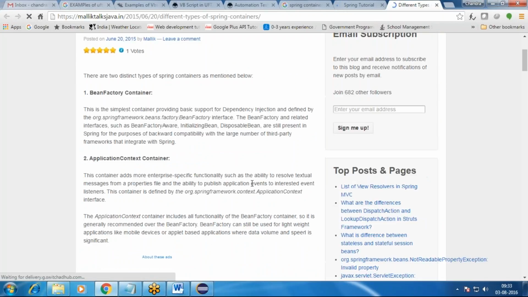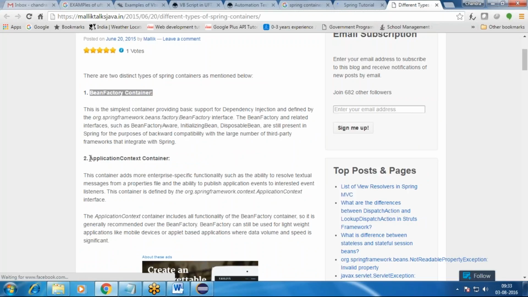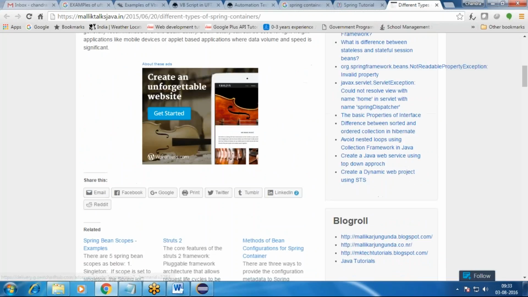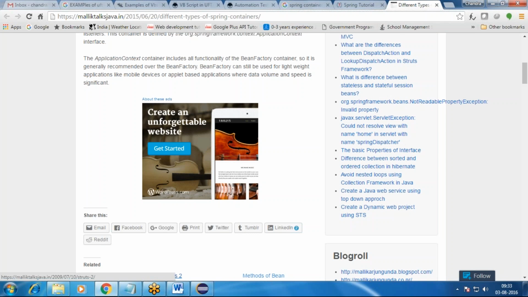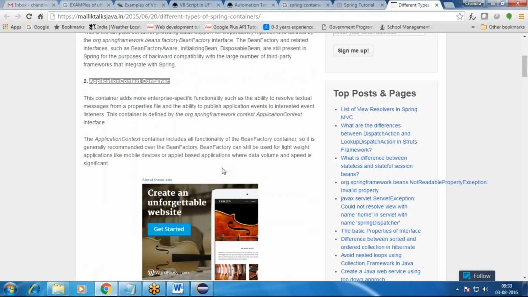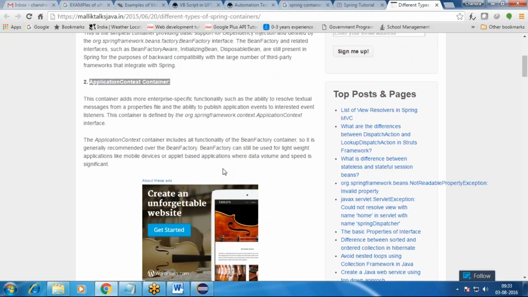Yes, here you see different containers. Bean factory container, application context container, okay, and some other containers also you will get, like web container, MVC container, IOC container, something like that, right?